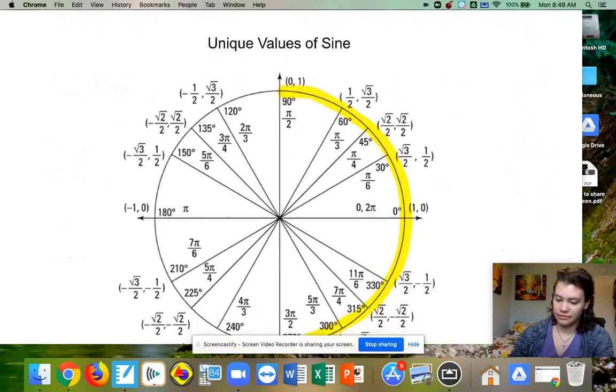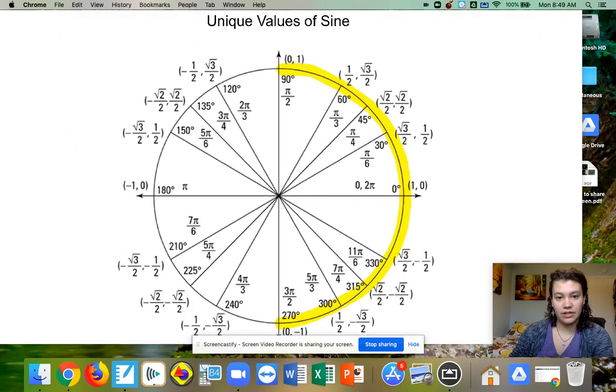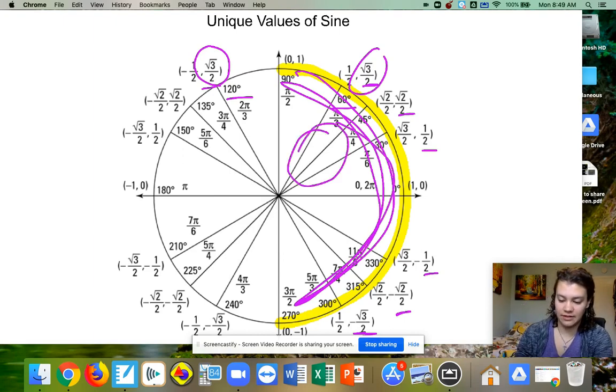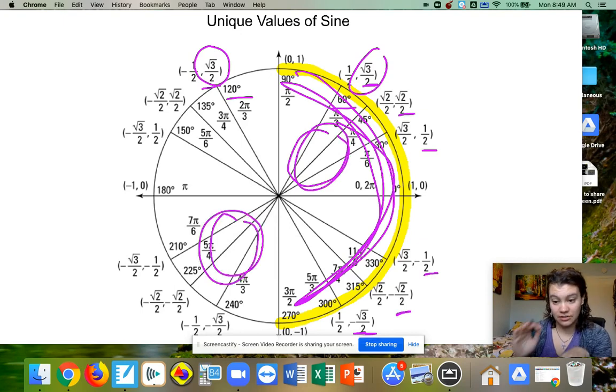So to talk through that, if you look at your unit circle here, sine is your y values. So here on this right-hand side, all of your y values are unique. They're all different. If we go over here, now you have the same y value, and the calculator wouldn't know, should I give you 60 as an answer or 120? So you pick this half because that's your nice, simple chunk of values instead of having this part and this part that are still different, unique ones, but then you have two separate ranges.